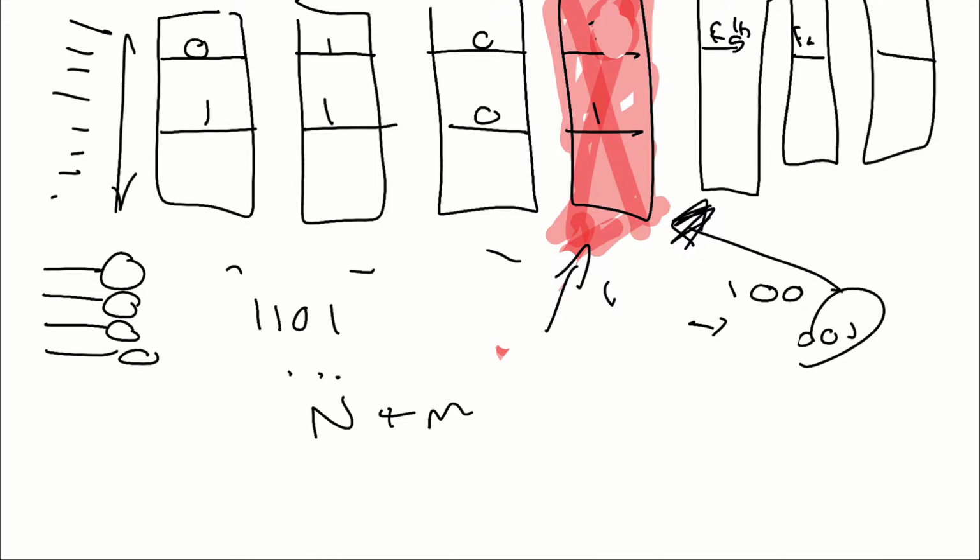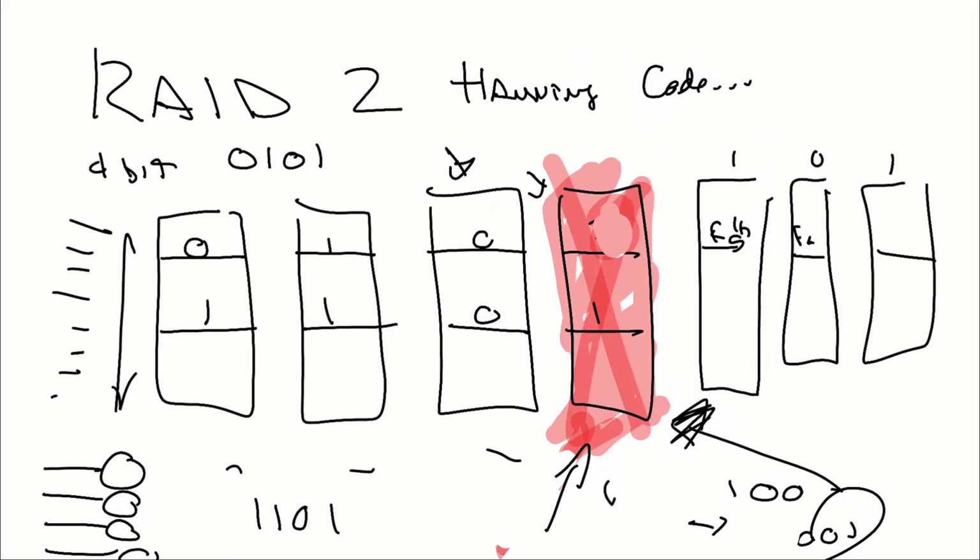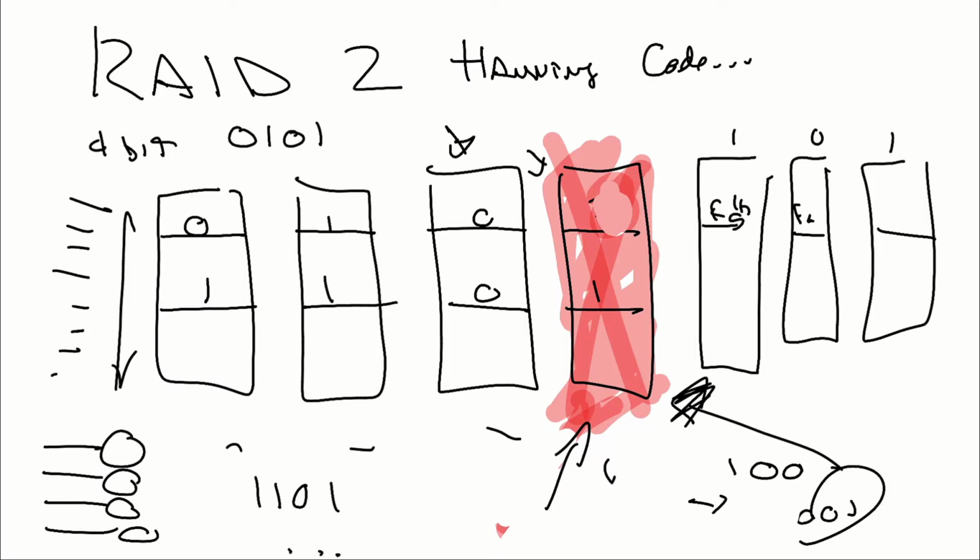Now, in terms of reading and writing, you add in an extra level of complexity here, because you need to compute what the check bits are when you're writing something. So if I'm writing the number 0101, I need to actually, I was lazy right now. I told you I didn't want to figure out what these were, right? Well, the computer does, and it has to do XOR operations on the data to figure out what those check bits are going to be. And so that takes time. So it's a little bit inefficient in that sense.